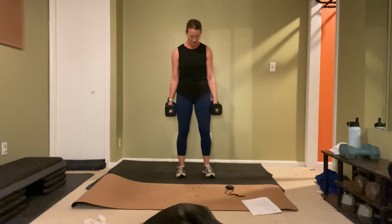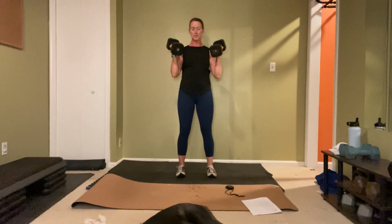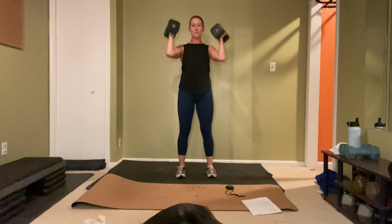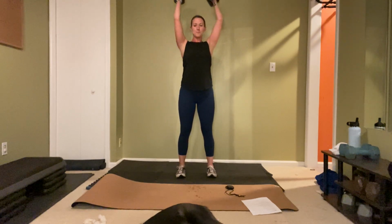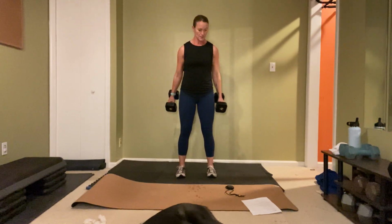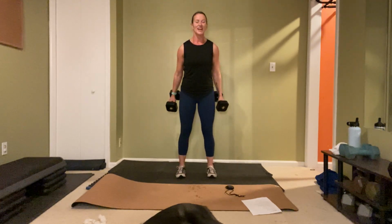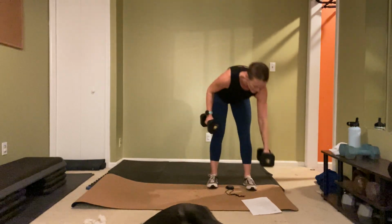All right, hammer to press, hammer to press. Taking the squat out. Ready, and let's go. Hammer curl it, press it straight up. Remember, not popping it. One more, and rest.